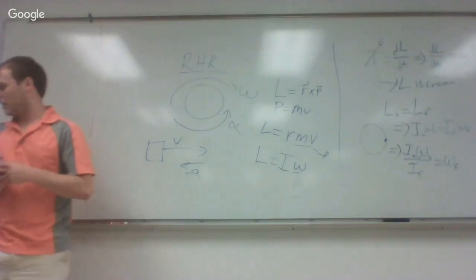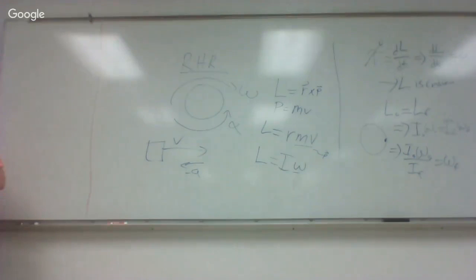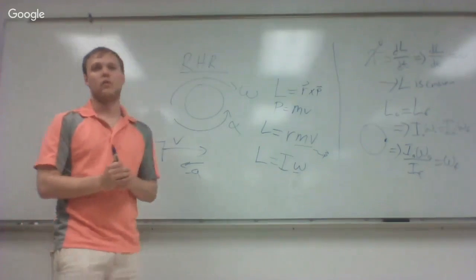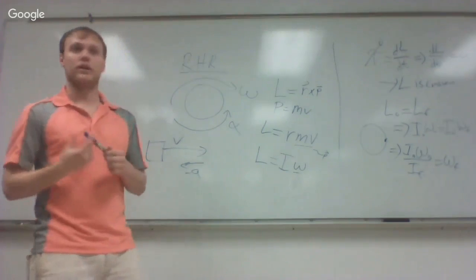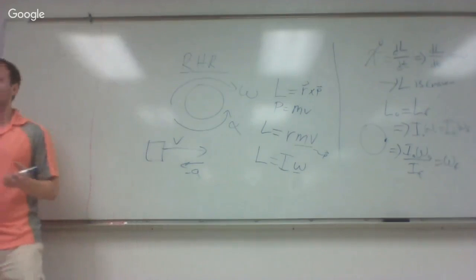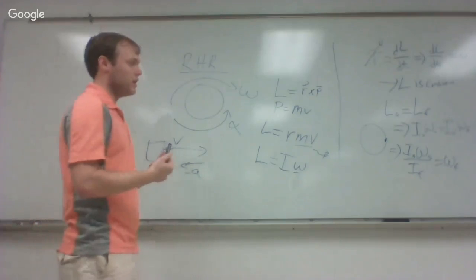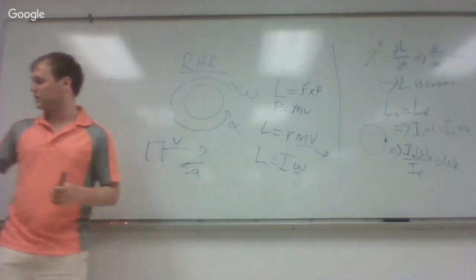I would recommend you go read pages 196 and 197, for a general understanding of precession and the gyroscope, but I wouldn't spend much time on it. Other than that, that's pretty much all there is to chapter 11. There's really not much to it. There's only a few pages.